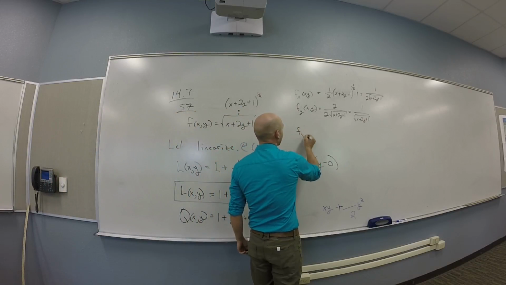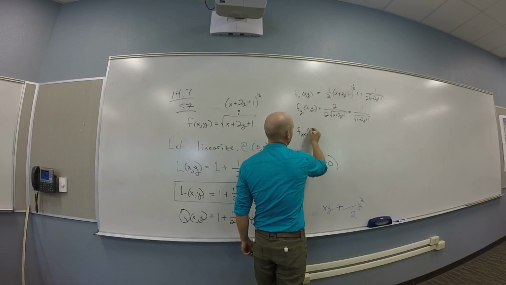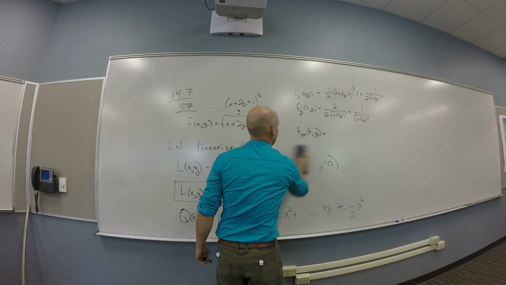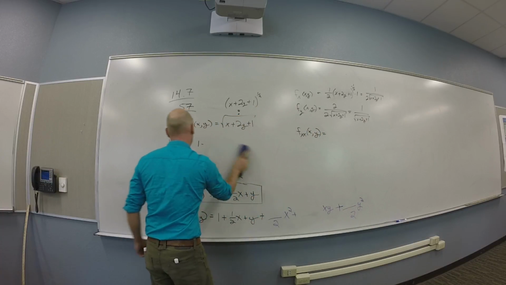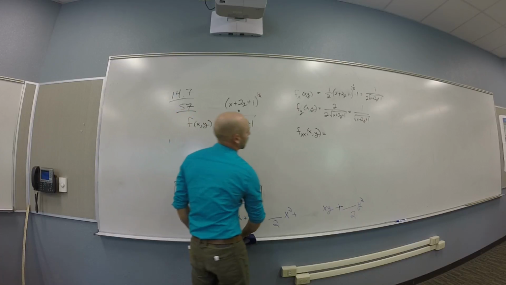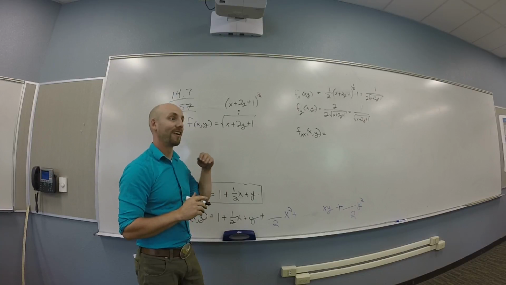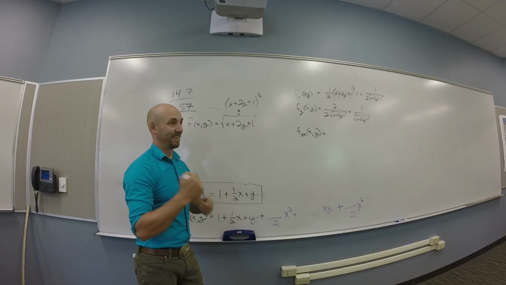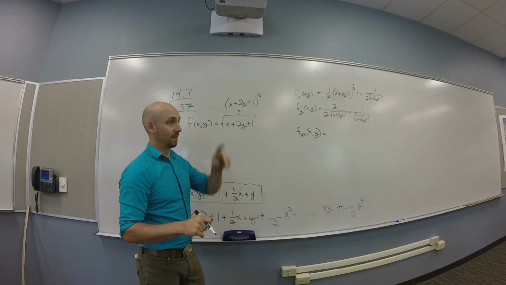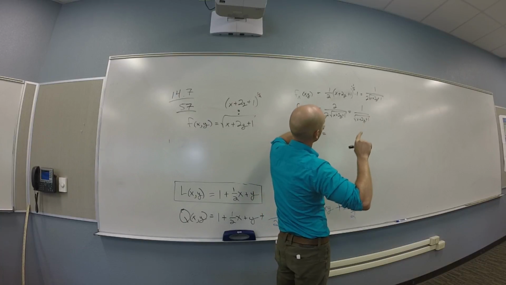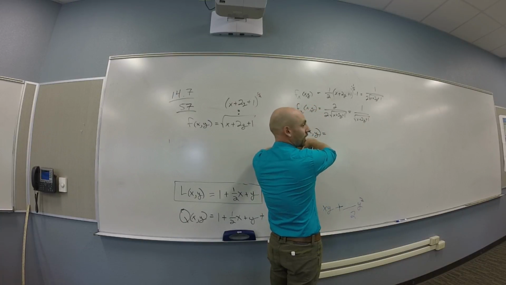Okay, so I need fxx as a function of x and y. Where do I start? Well, I'm kind of confused because the first one, the partial of x, seems like it'd be the same as this one, right? There wouldn't be any x's left to derive. So what this says, right, is take the partial with respect to x of f, and then differentiate that with respect to x.